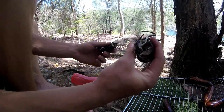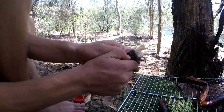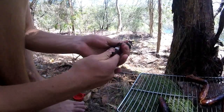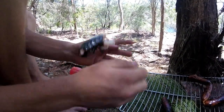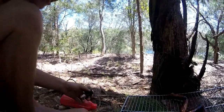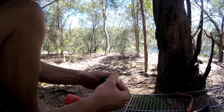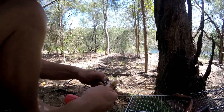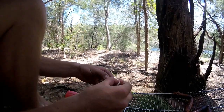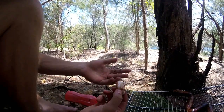You just twist like that. That's all the guts and stuff. You see? That's all gross. And then you just want to, it's always hard. Ow, the meat is hot. It's always hard to crack the shell. But you just pull the tail out. And you just want to crack the shell as much as you can. It'd be heaps easier with a knife. All right, so you open it up like that. That's not the best way, but then all of that is meat. So you pull out all the crap. That's where the crap is, that black stuff. And then before you eat that, you want to wash it because my hands are filthy.